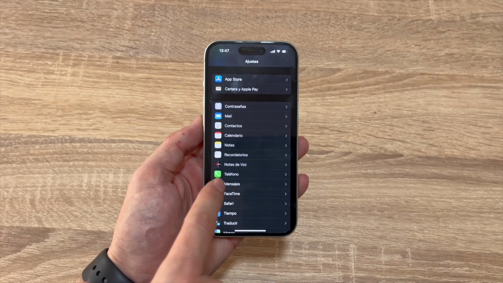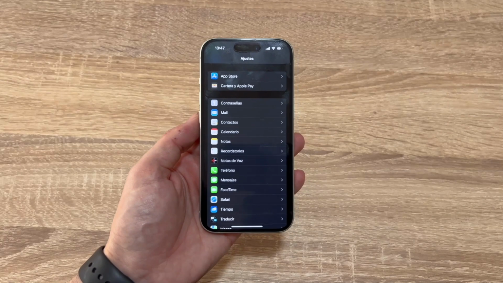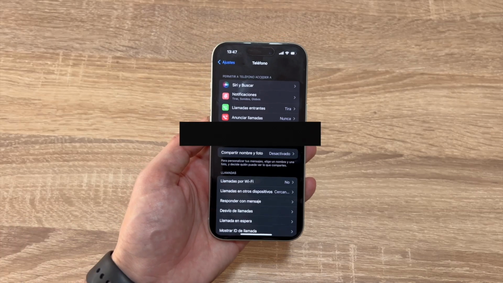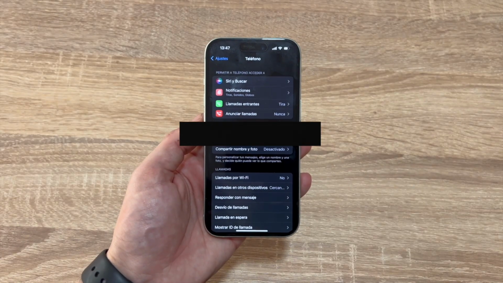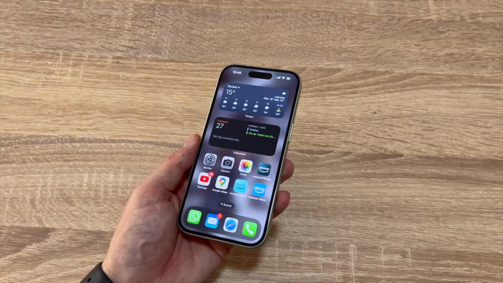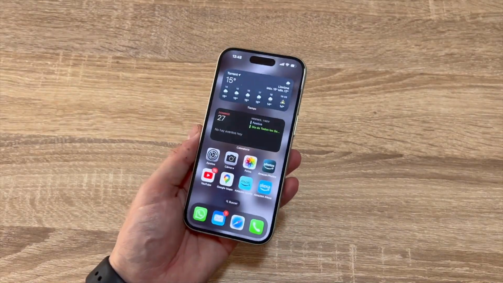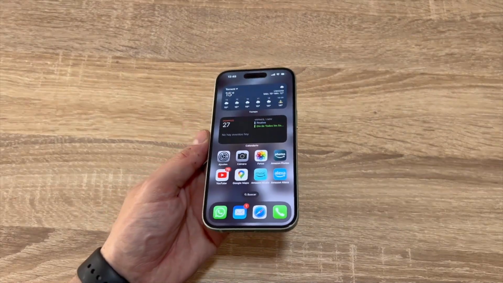The one labeled Phone. Once in the Phone section, you'll see My Number with your phone number next to it. From here, you can also find out your phone number, as it's taken directly from the SIM card. So these are the two easiest methods available on your iPhone to find your own number if you don't have any other way to get it.